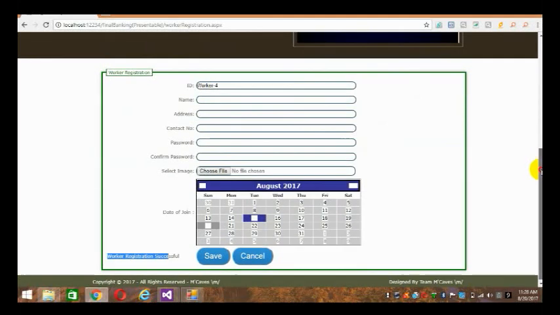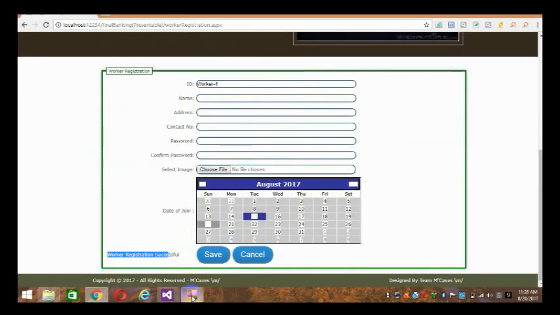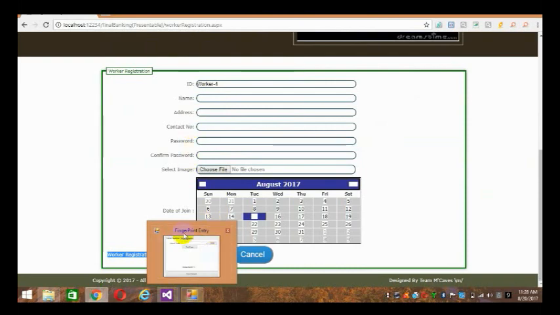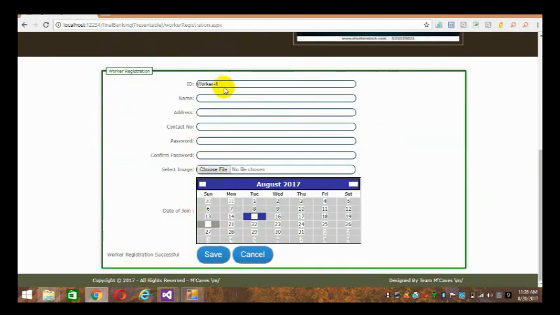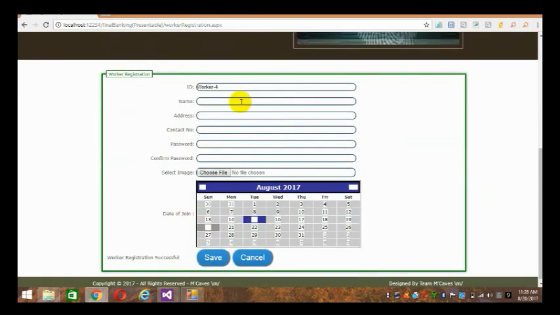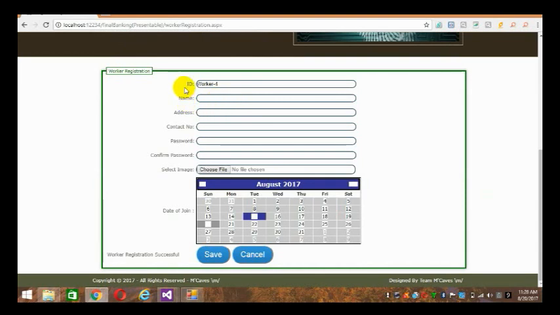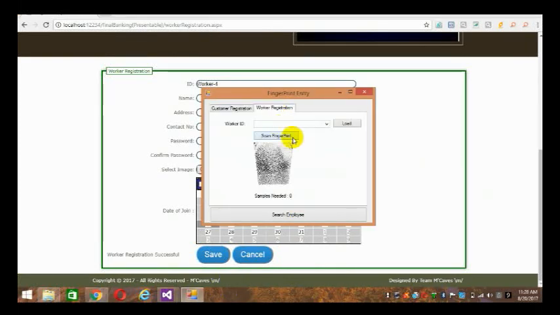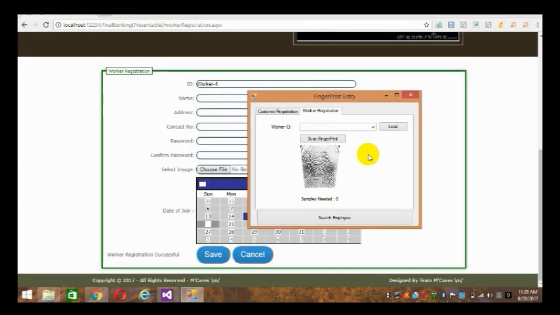What we did is give the information about name, address, ID number, and all this information from the web application. And to give the fingerprint value, we use a desktop application that maps to the same data connection, SQL server, in the same table. These two things are working on the same table. That is the main thing.